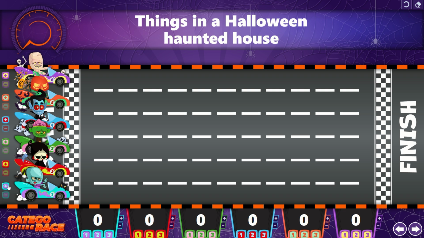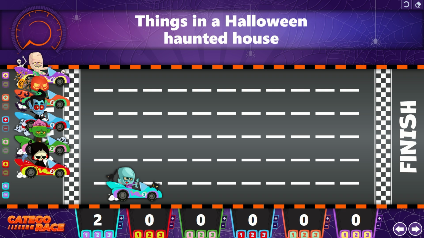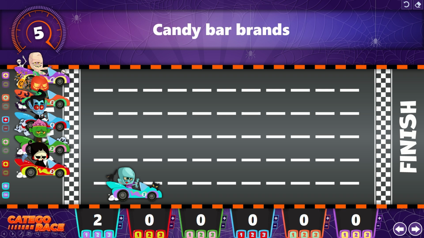So if they got 2 correct answers, you will click the button twice. You will see the car moves forward for each correct answer and the points are added to their score. Please note, if you click on the buttons while the timer is still running, the timer music will stop. So I recommend you wait until the timer completes to add the points. If you accidentally click too many times, you can click the minus button to move the car back a place and remove a point. You can click the right arrow to go to the next question, and player 2 will have a chance to guess.